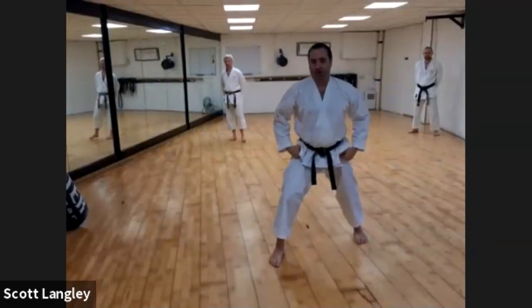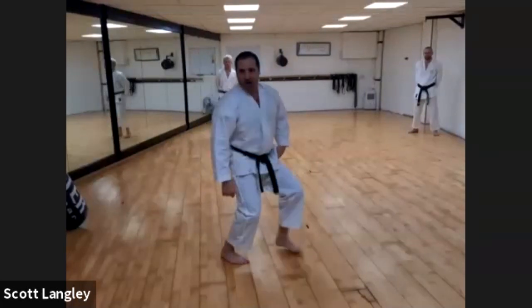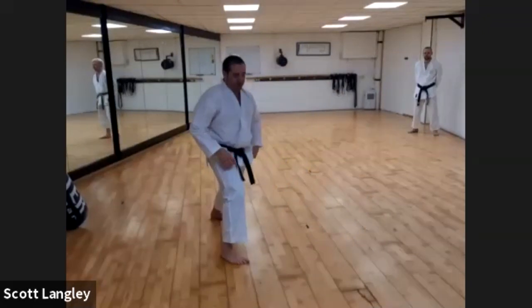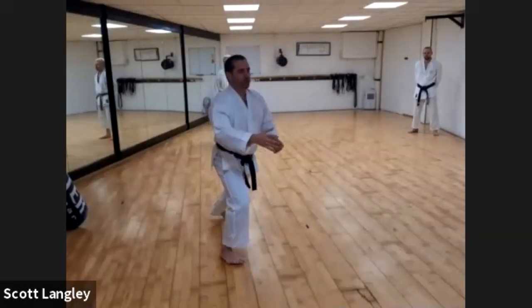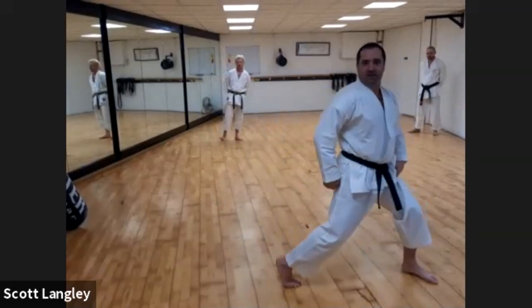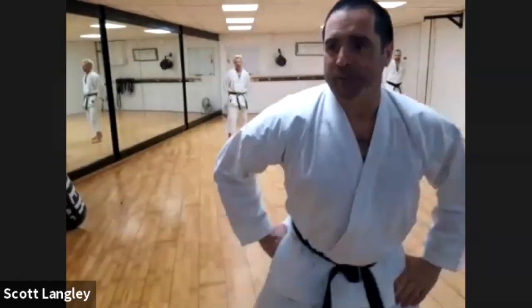What's also super important, I'll show you from this side, is that as you fly and thrust, this foot doesn't come off the ground this way. You keep connected through your thigh muscle, so your foot stays flat. You don't have this action going on. Understand? Okay, so let's try that again.